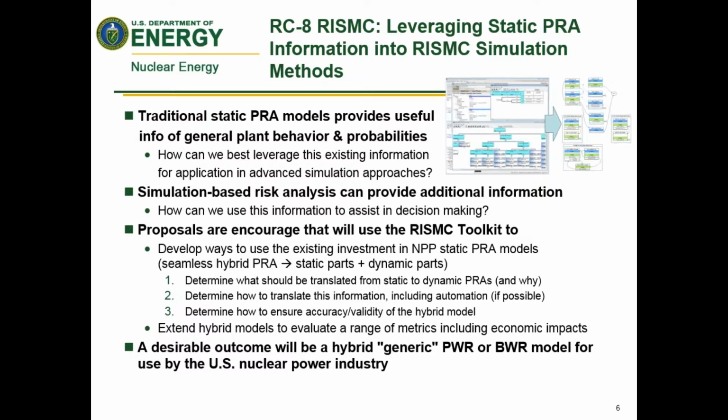So we're looking for proposals that will explore this hybrid static versus dynamic PRA models, and leverage, again, the existing infrastructure for things like probabilities and failure rate to help us use that information, but also benchmark the more advanced models, help us validate some of these more advanced models, and also get into a little bit how these models are used in estimating things like core damage frequency, some of the importance measures for component importances, and so on.